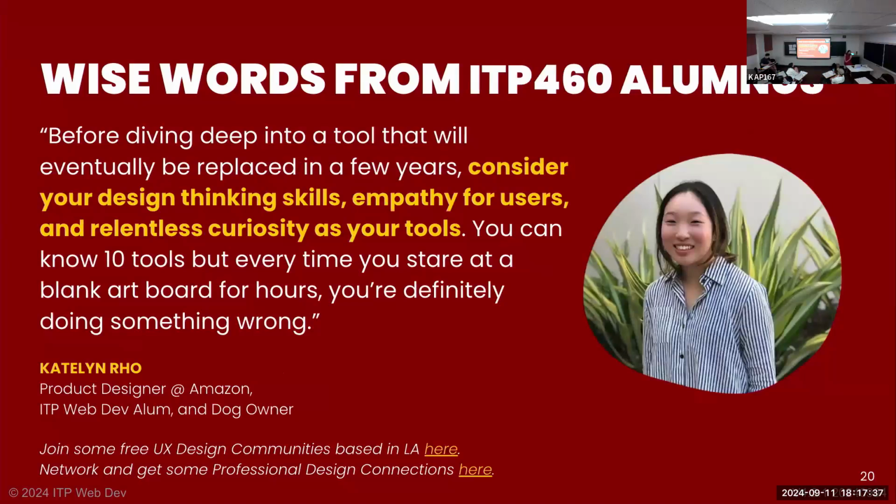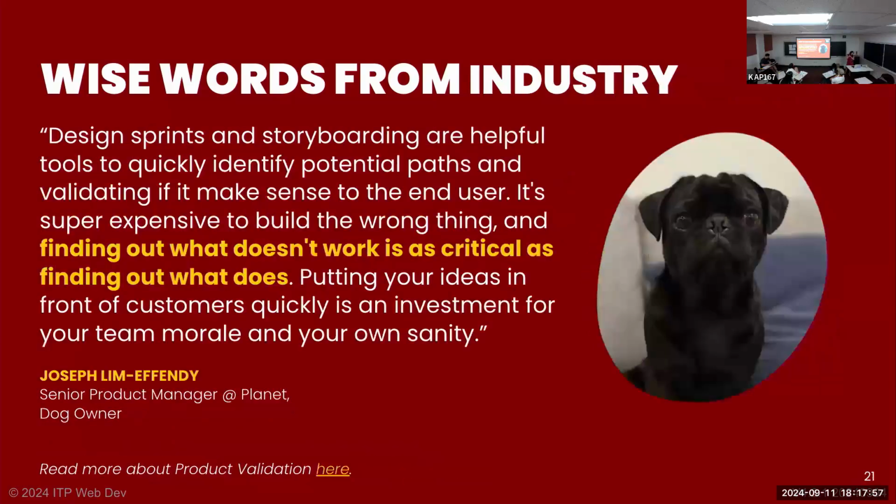Another one is similar: think about empathy for the users. And think about what tools you have, because you can have a really good idea, but if there's a technological limitation that hinders it, it may not be possible. So think within what works and what doesn't. And the last one is that finding what works and what doesn't work is critical. We don't always have to strive for the answer. We can also strive for what definitely isn't the answer.